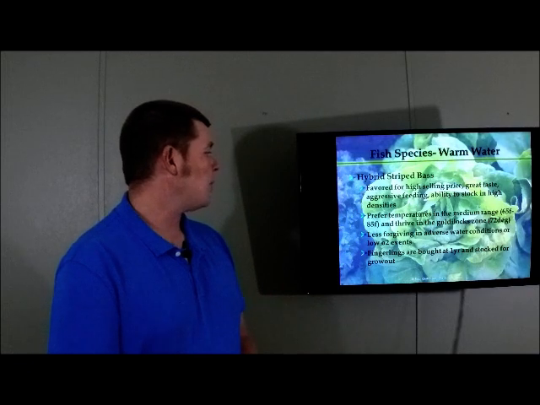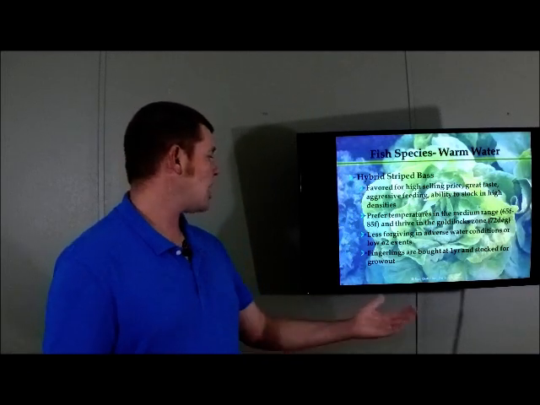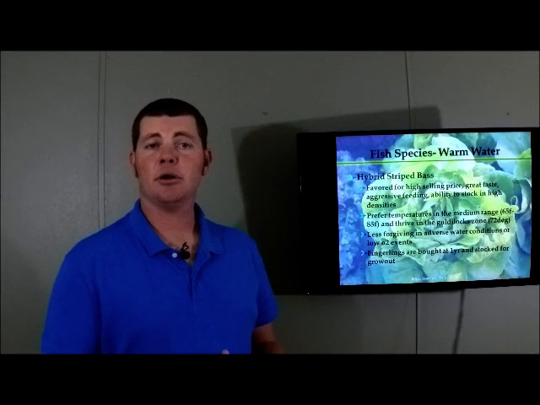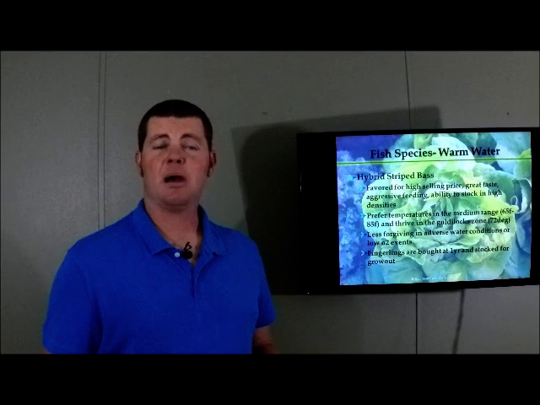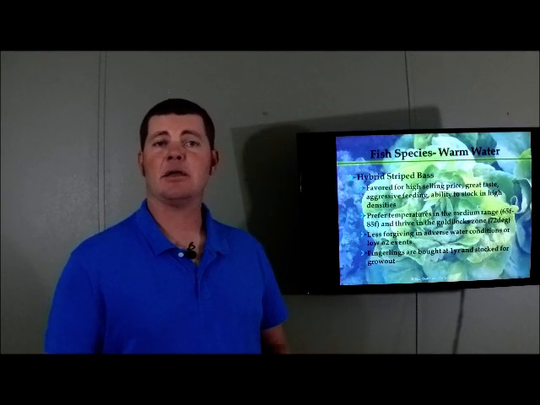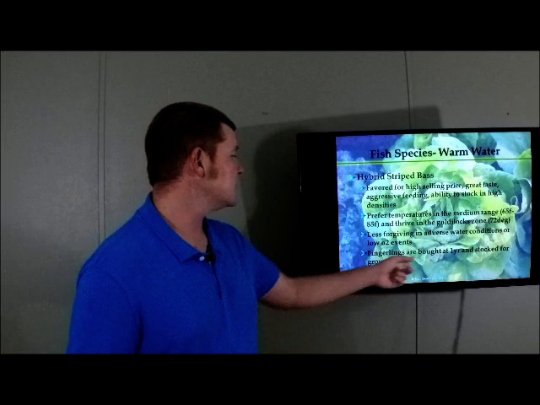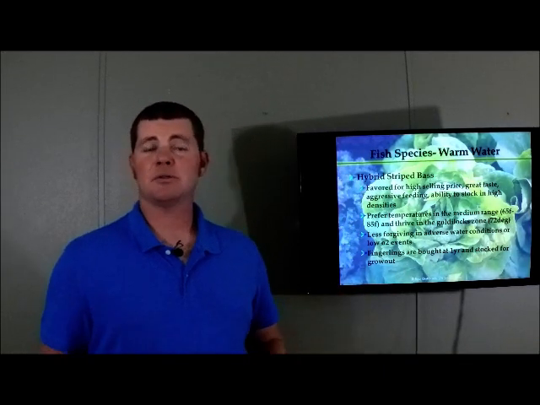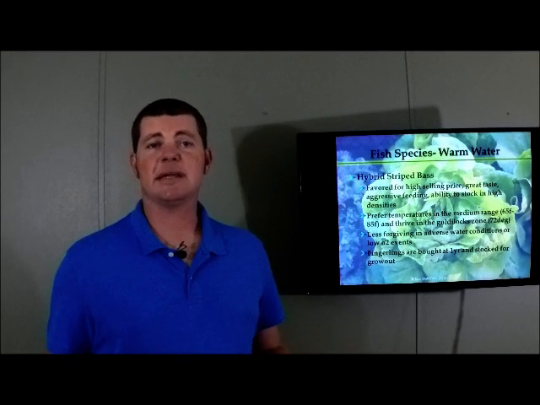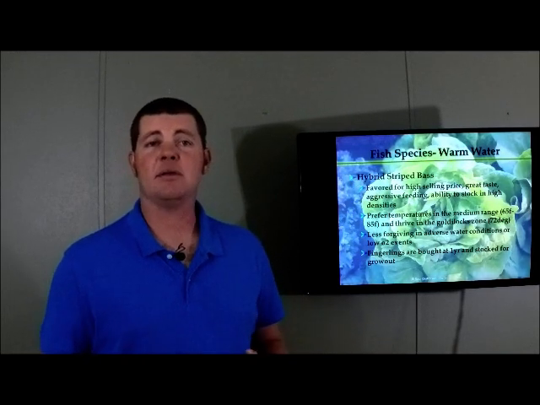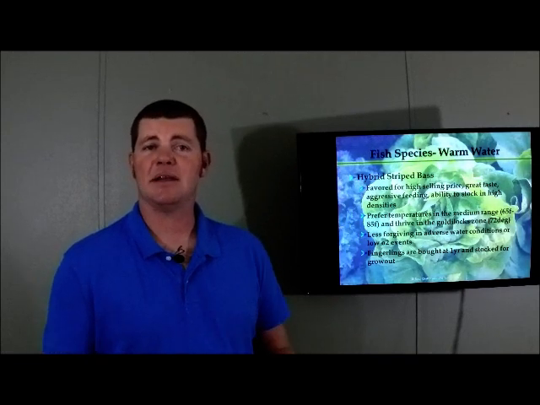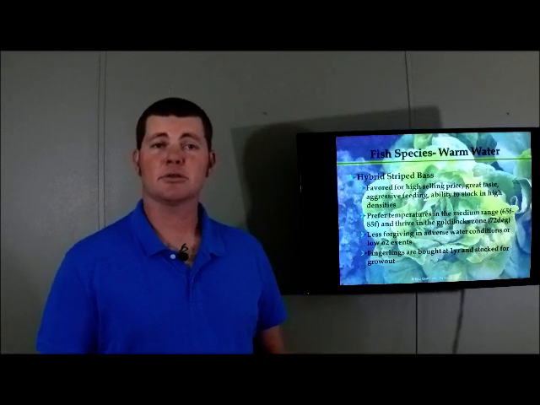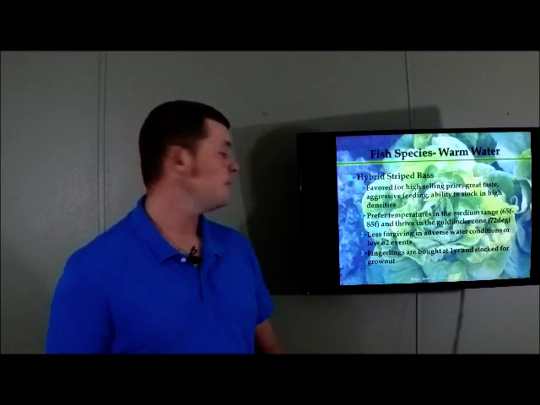Fingerlings are commonly bought at 1 year old and stocked for grow out from there. Most of the fingerlings in the US are pond grown. They stock the fry in the ponds, and throughout the year, those fry grow up into juveniles and into fingerlings. After a year, they're harvested from the pond. They're usually somewhat sterilized. I've had them come in with gill flukes and some problems that we've had to get rid of. But then they take them from there and stock them into recirculating aquaculture systems or other ponds for grow out.